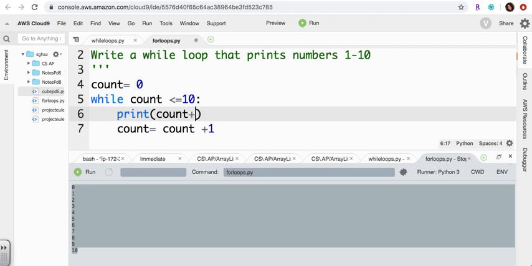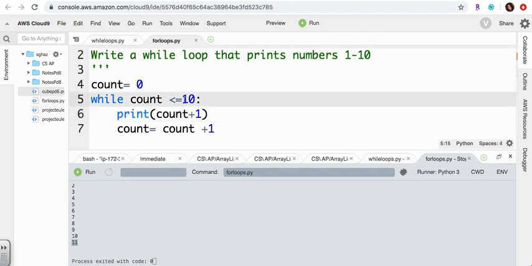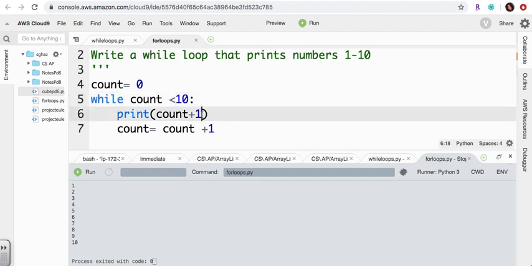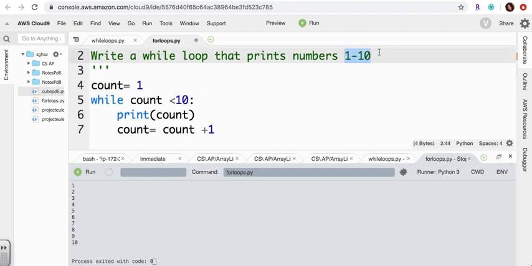So what we could do is count plus 1 and run that. That'll go to 11 though, so probably we can do strictly less than 10, and that should fix the issue. Okay, but I don't really recommend you do this. I think it's better to just start your count variable at 1 because it just makes more sense since, you know, number 1 is what you want to print first.